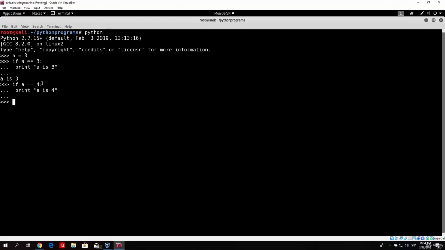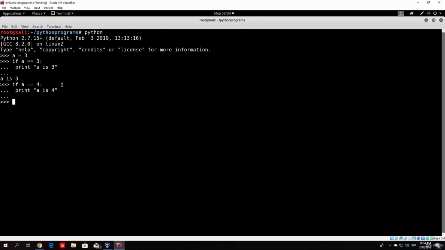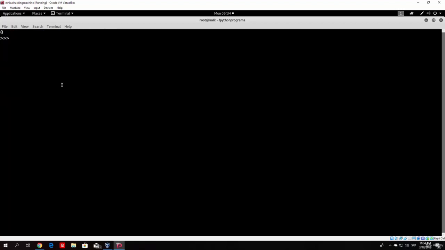What you can do is make an if-else statement, which will perform an action if a equals 4, and a different action if a isn't equal to 4. Let me clear the screen so we can do that, with os.system clear, oops. And let's do the same thing. So a equals, for example, now 5. We have a set to 5, and right now we want to write our first if-else statement.